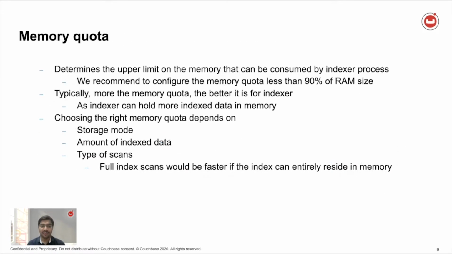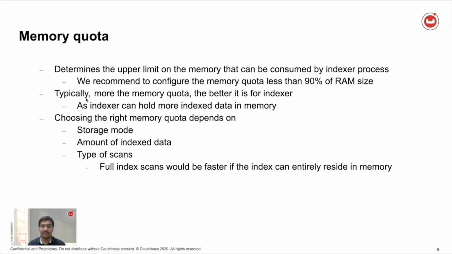Memory quota is one of the key system-driven factors that influences the performance of index service to a great extent. Memory quota determines the upper limit on the memory that can be consumed by indexer process. When configuring the memory quota, we recommend to cap it at less than 90% of RAM size in order to make sure that the other services running on the node are not impacted by the memory availability.